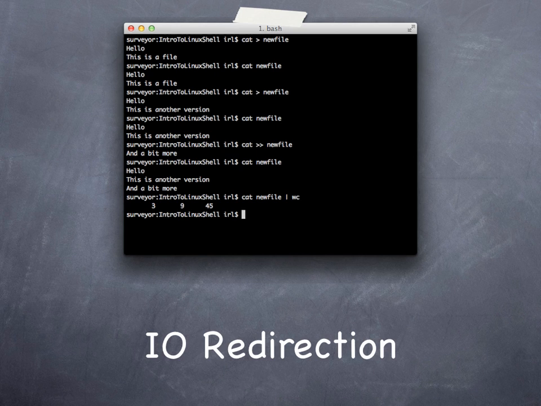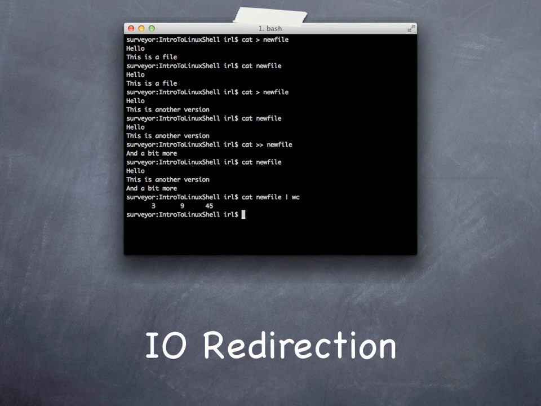Then I've overwritten it with "hello, this is another version," and displayed the contents of the file again. And then you can see I've appended a bit more, and when I output the contents of the file, you can see the old version plus the extra line.